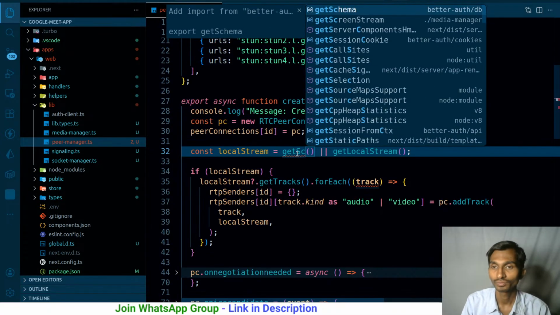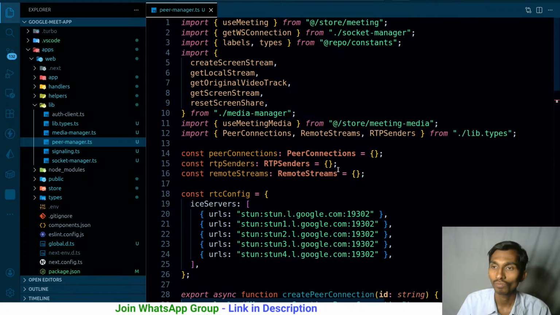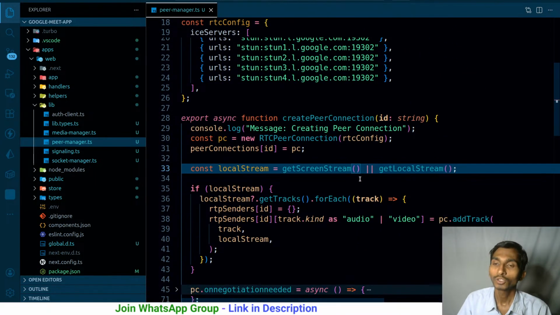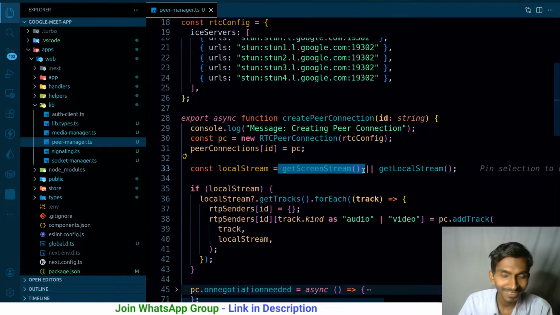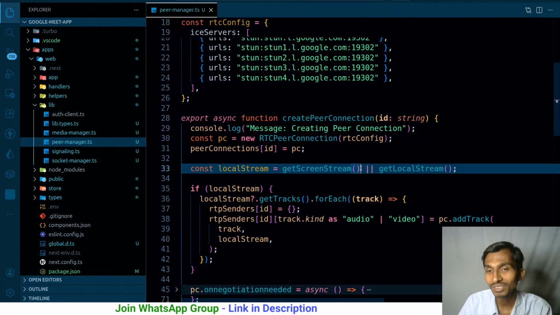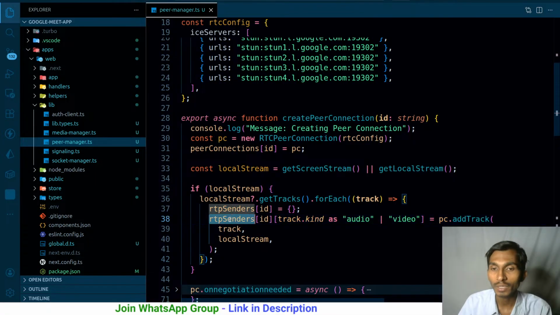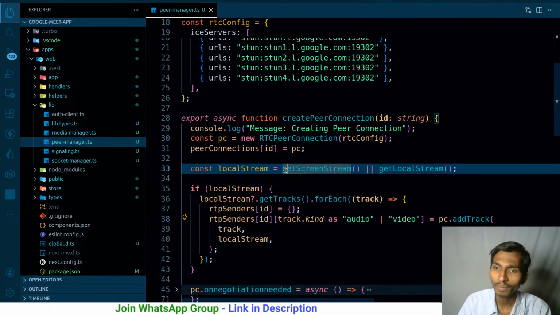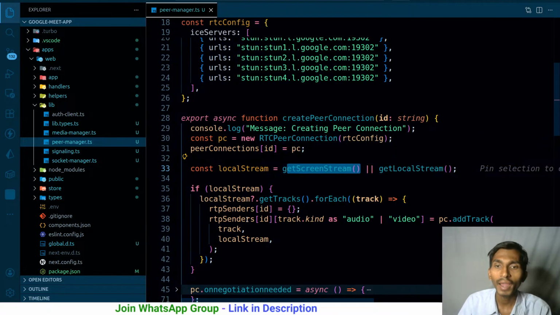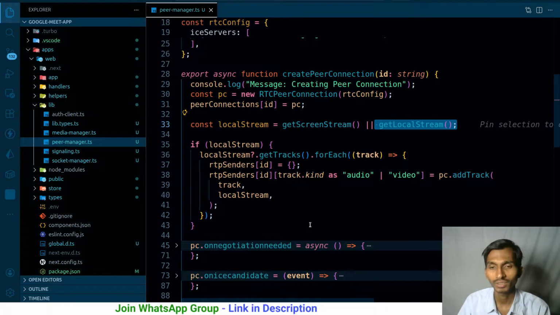Screen stream. Fine. Yeah. So what am I saying? First of all, get the screen stream. If the screen stream is there, that itself is going to be the local stream. That's simply going to be like this. So add it to the RTP sender. As simple as that. If I have the remote screen stream already, add it there. If I don't have it, then get the local stream. Should be simple.